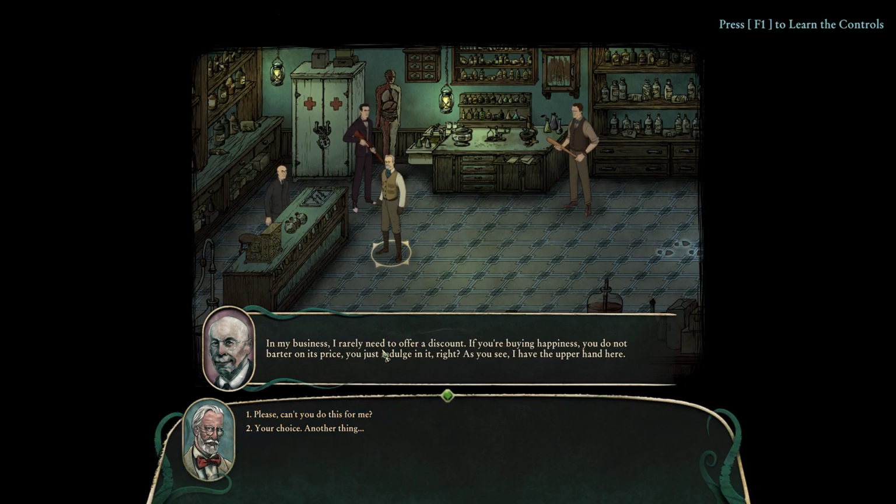In my business, I rarely need to offer a discount. If you're buying happiness, you don't need to barter on its price. You just indulge it, right? As you see, I have the upper hand here.